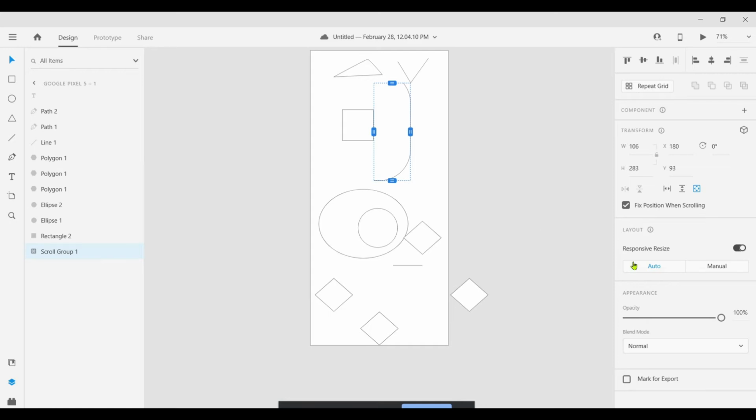It doesn't look odd. That is, you're zooming in but the element just stays there. That would really look odd. That's what your responsive resize helps you to do. And in this, you have two options, that is auto and manual. Auto, that is, it will automatically resize itself and you don't need to do anything to that element. But if you choose manual, you get these options for how that particular element is to be resized. You can choose two at a time, but as you can see over here, these two are selected.